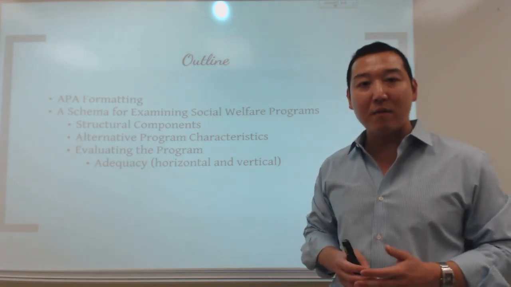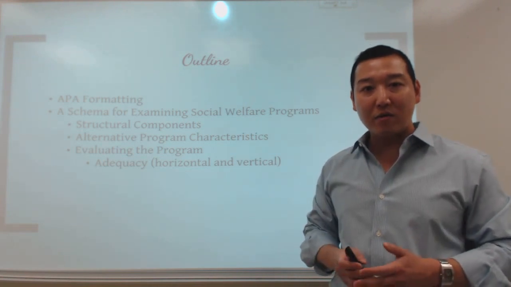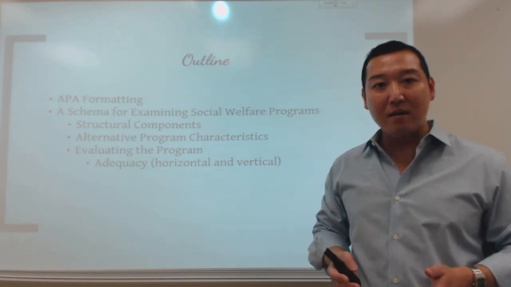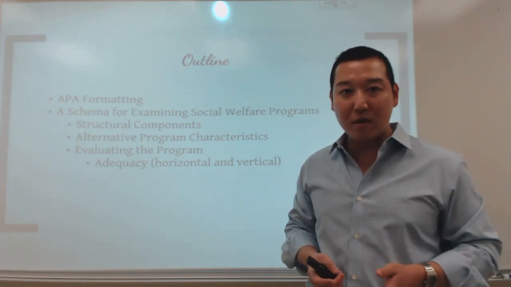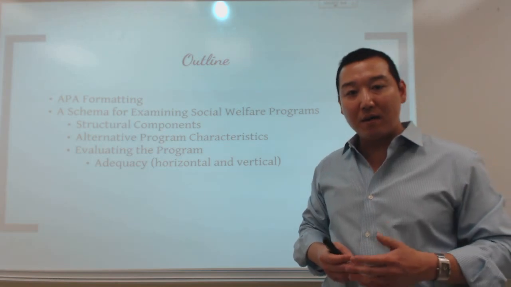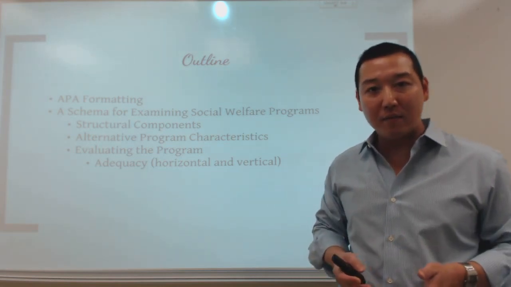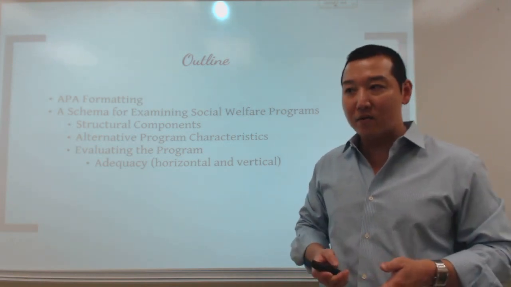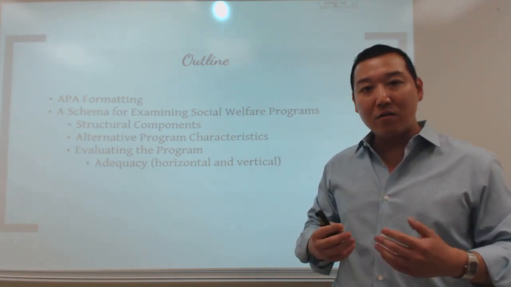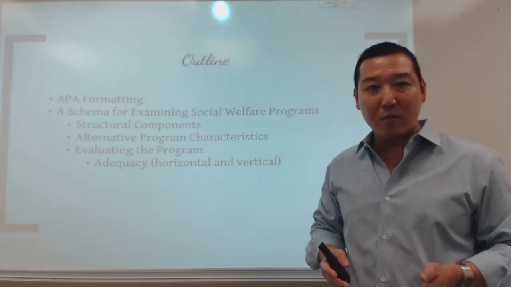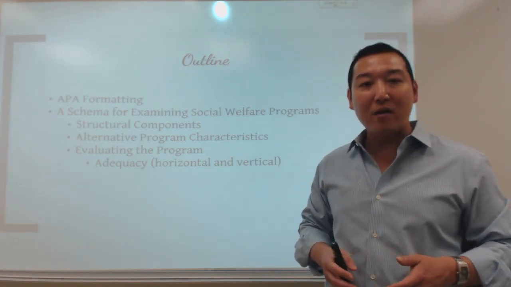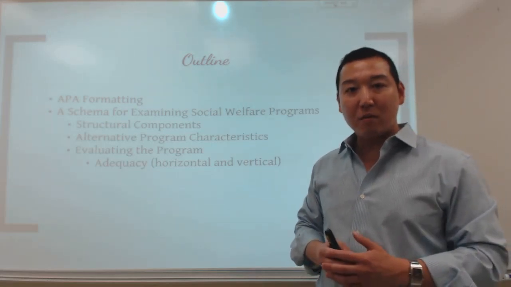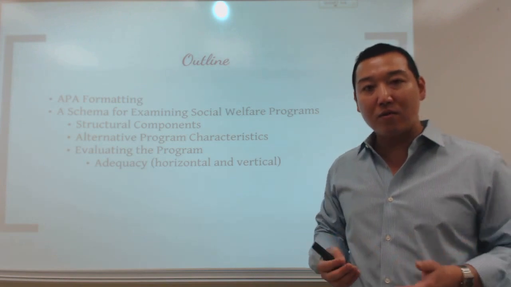And so Professor Dolgoff recommends that we start with some basic structural components, namely essentially there are 5 dimensions that we should be commenting on in the way of describing our policies and programs with respect to the benefit structure, eligibility, rules, and the financing and how that works. So we'll talk about that first. And then he also notes some alternative or additional characteristics that we should also comment on. And so we're not going to use all those dimensions, but I'd like us to use 3 of those dimensions. So we'll select out 3 of those dimensions that we can use for our papers.